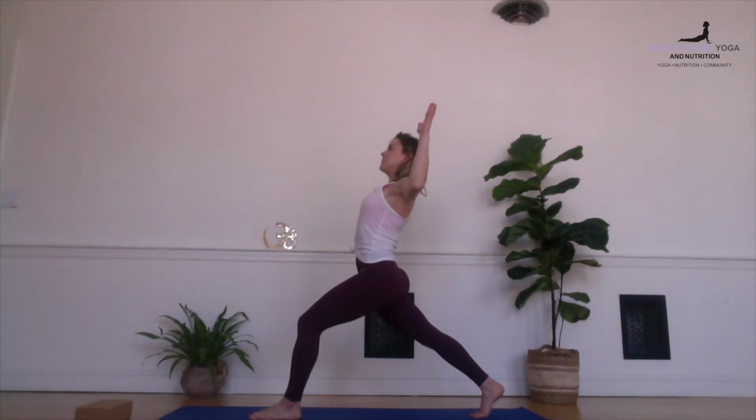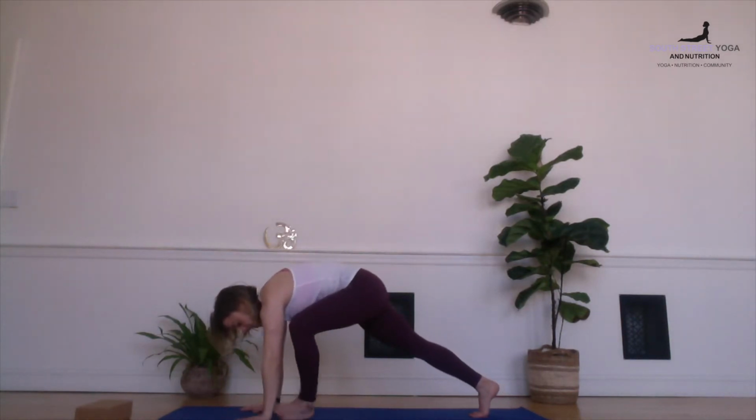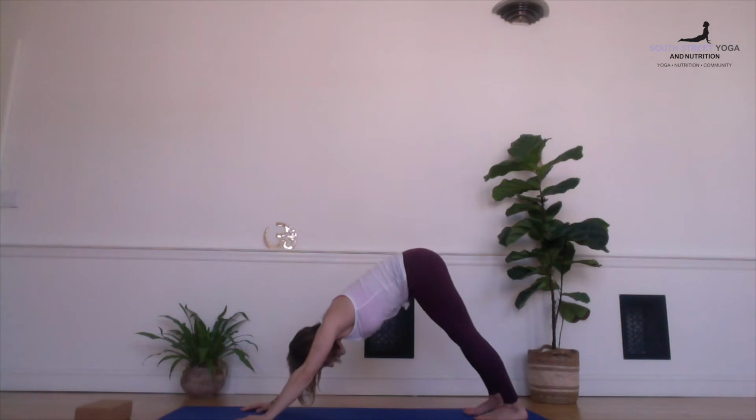Inhale in. Exhale, hands come down into your left foot. Step your left foot back. Give yourself one big breath here.